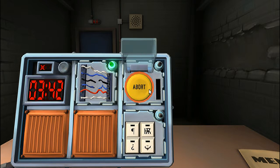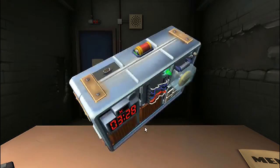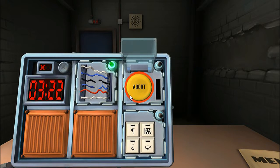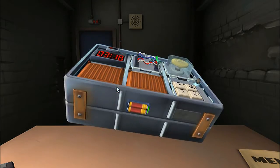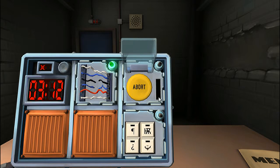Okay, big giant button. It says abort and it's yellow. Wait, what does the button say again? Abort. Alright, if there are more than two batteries on the bomb. There are three batteries. If the button is yellow, hold the button, refer to release a held button. It's red. If the button is red and says hold, press and release the button. Does it say hold? No, it says abort.